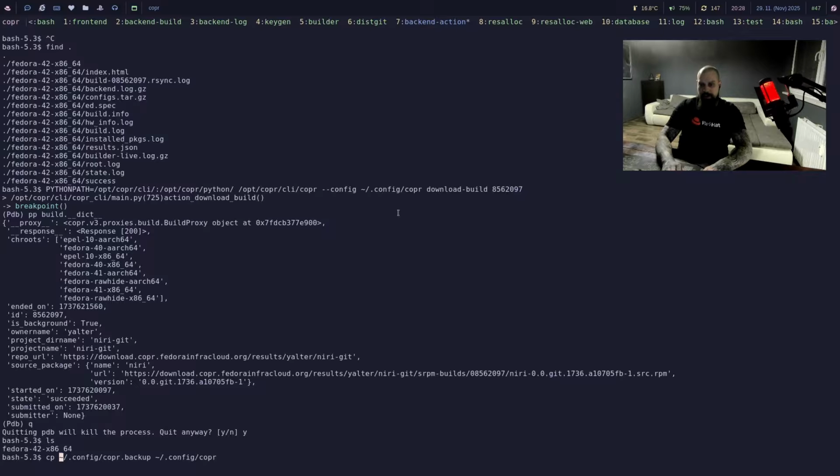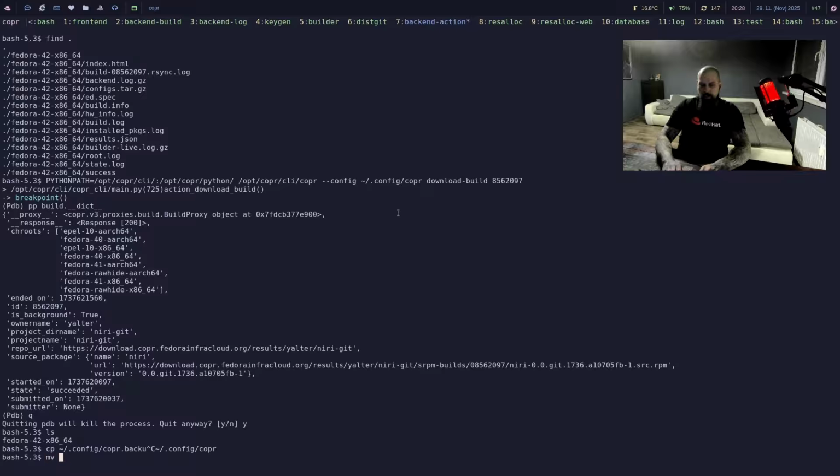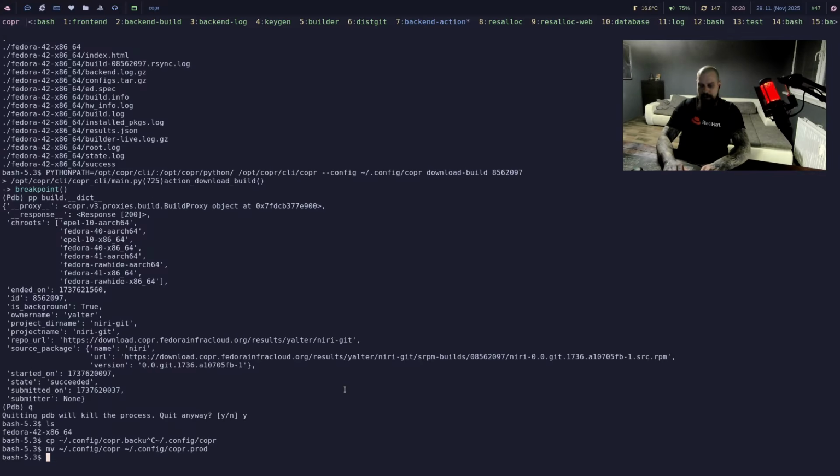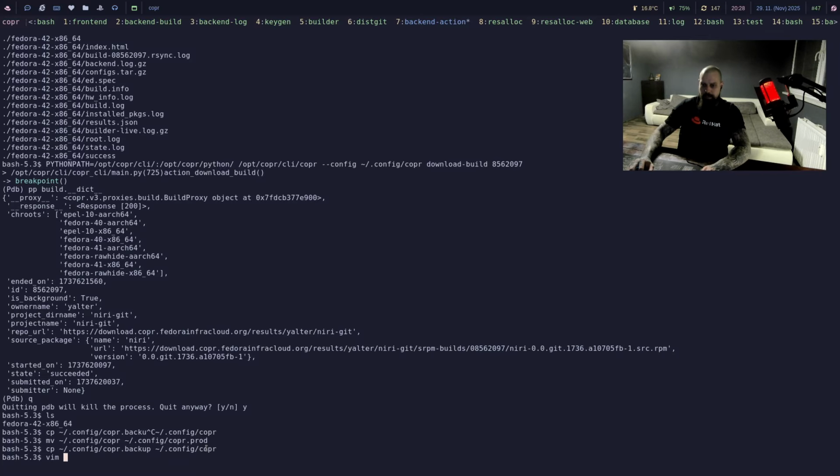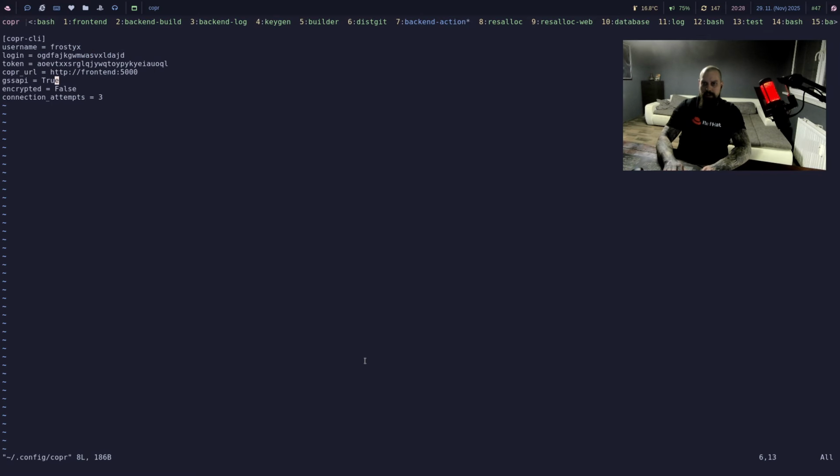we did some shenanigans with the configs. So let's move the current one, config copper, as config copper dot production, and let's copy the backup as copper, config backup as copper. So if we open it, it's the local one.